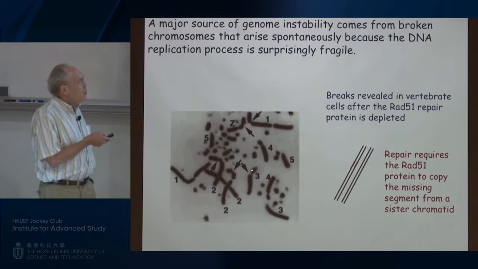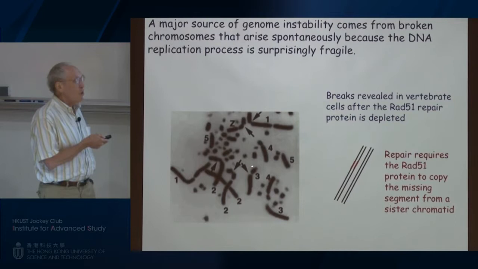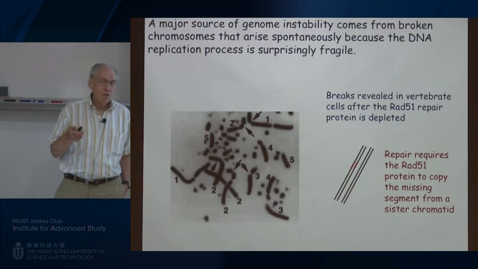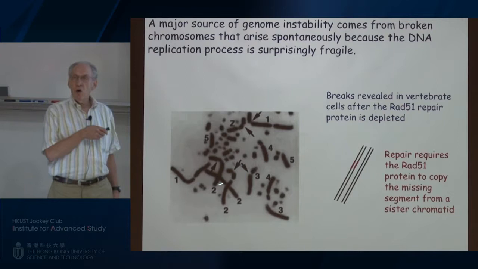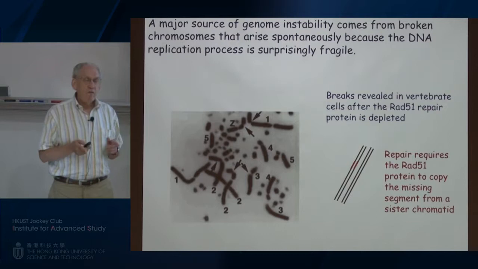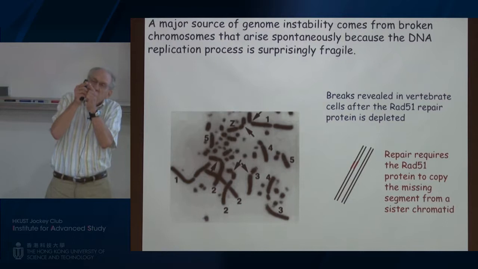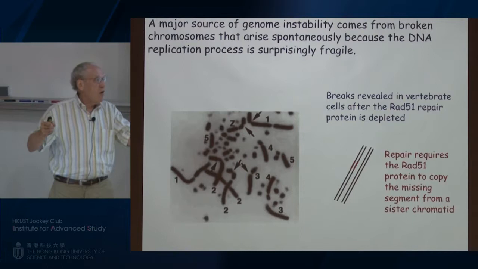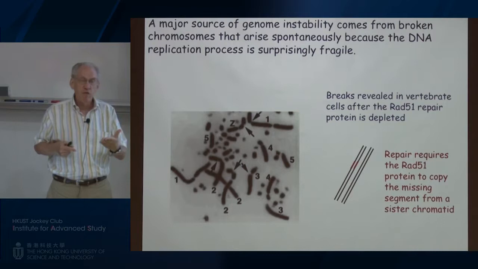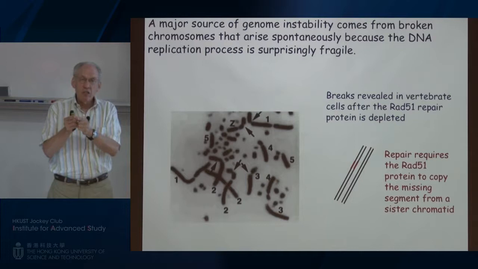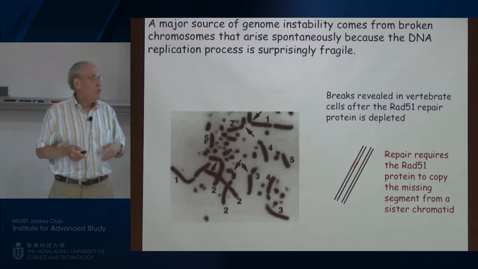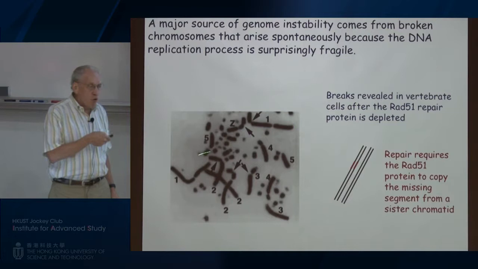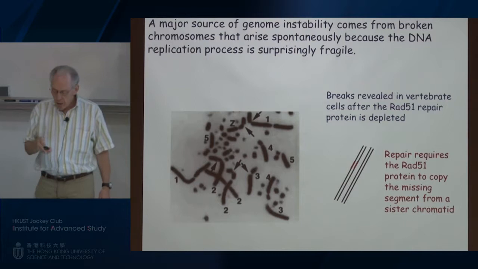And so if you deplete the Rad51 protein from cells, in chicken cells or in human cells or mouse cells, the cells in one generation, they're dead. And they're dead because they have accumulated all of these breaks. And the only reason that the Rad51 protein is not essential in Saccharomyces is that the Saccharomyces genome is this big. And the amount of breakage per unit length of time, DNA, is the same. Okay, the spontaneous rate of breakage is not different in mammals or in yeast. It's just that only about 8% of yeast cells suffer a single double-strand break and would be dead in the absence of Rad51, whereas all of the mammalian cells, vertebrate cells, have multiple of these breaks because just the size of the genome makes it so.